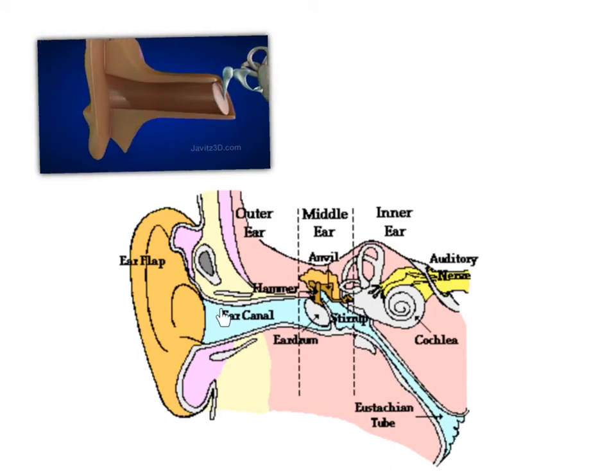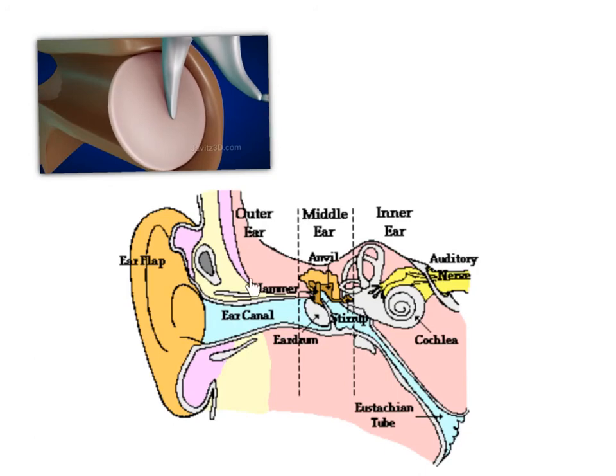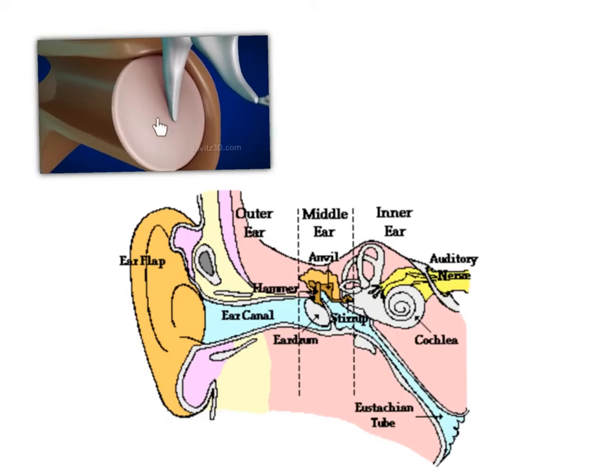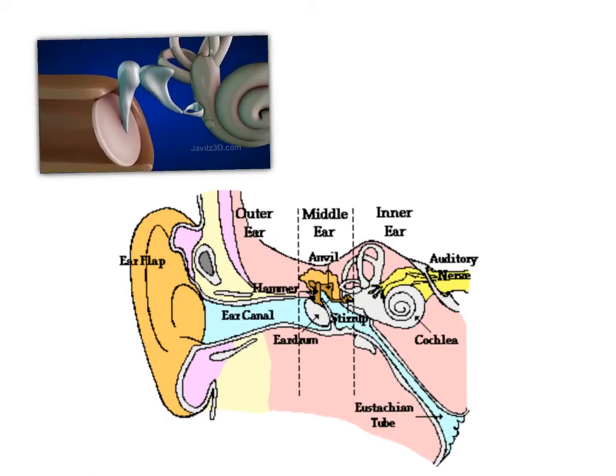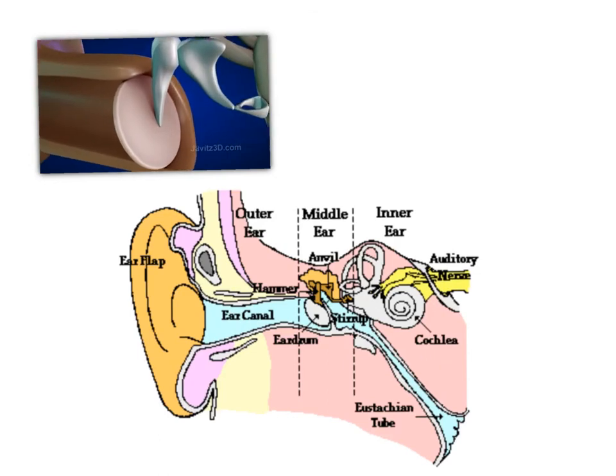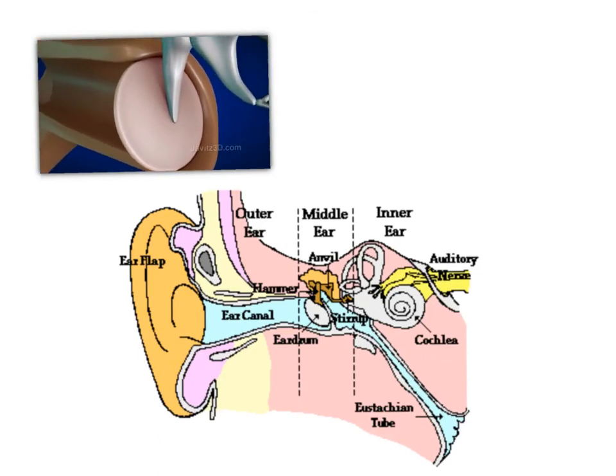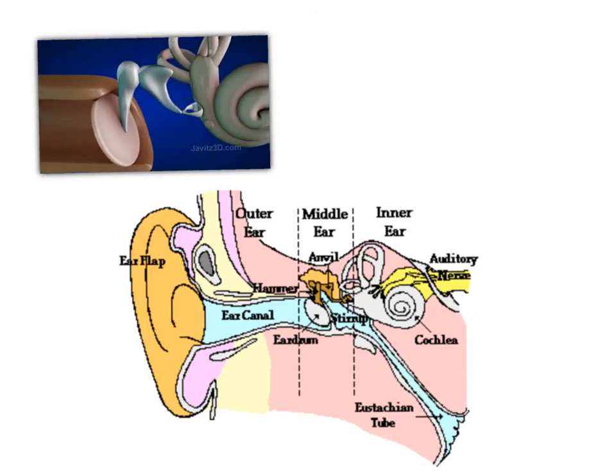You don't have to know the names of these bones, but this is the middle ear. I want you to know that this part of the ear is known as the middle ear, and then this is the cochlea. That this organ where the hearing takes place is the cochlea. So I'd like you to know those parts of the ear because they are vital for understanding how the hearing works in the ear. And it's kind of cool science.